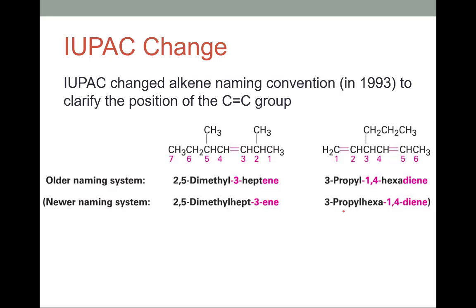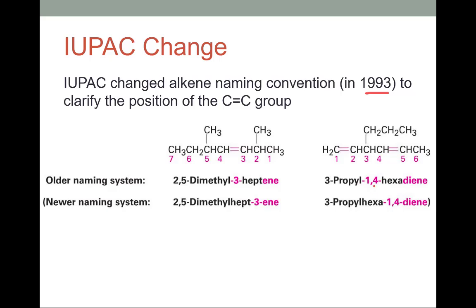All right, and so here's that, sometimes you'll catch us saying the new way of naming it, but it changed in 93, which is not exactly new, but you'll see both of these still very commonly. So the older system would have put the number out front before the numeric, the size of the carbon chain. So 3-heptene here. The newer naming system would say hept and then put the number right before the functional group, so 3-ene. Same thing over here.